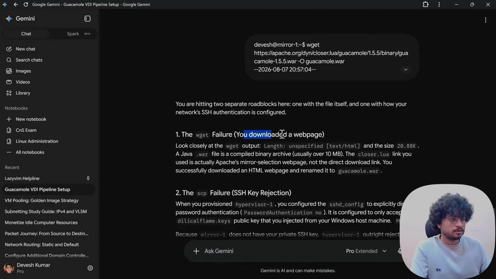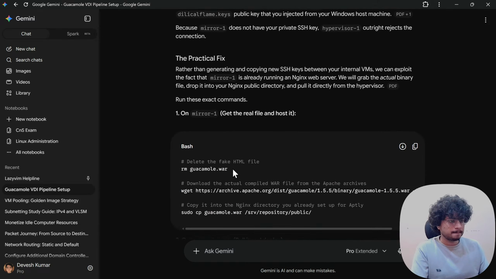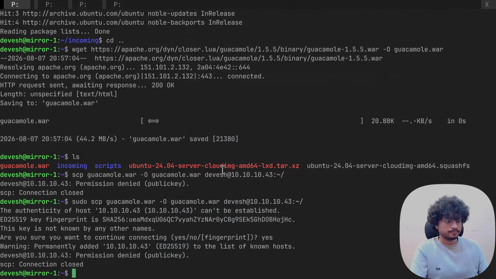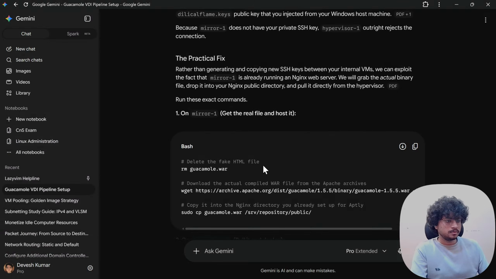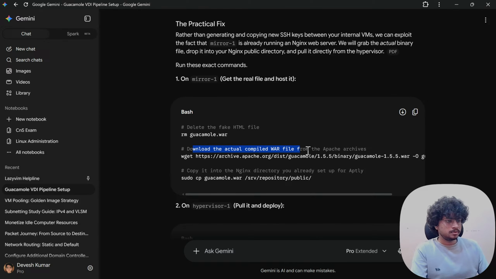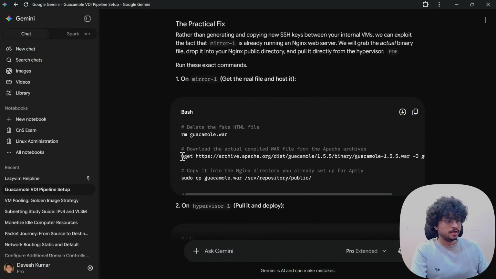The wget failure downloaded a web page instead. Okay, text HTML. Oh, I didn't see that. Download the actual compiled war file from the Apache archives.